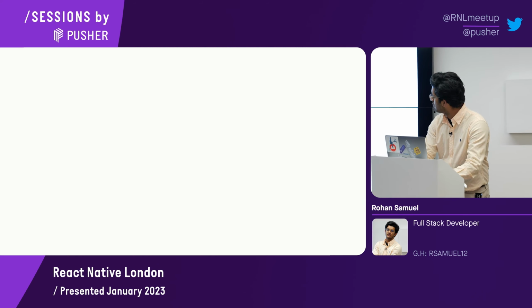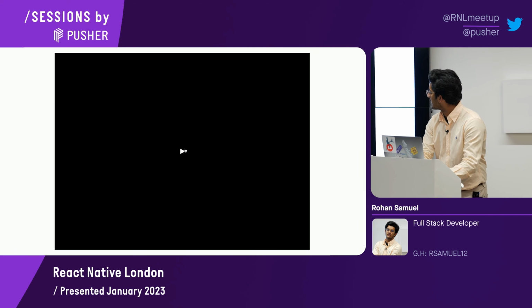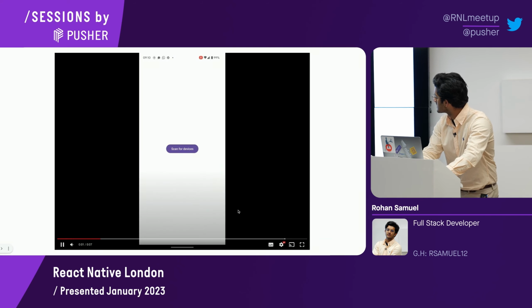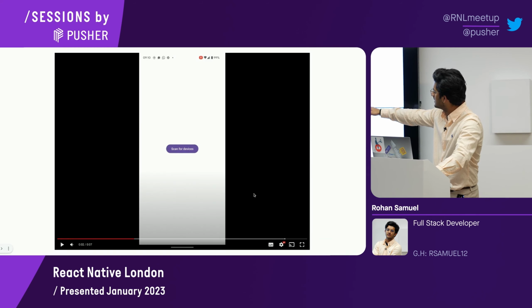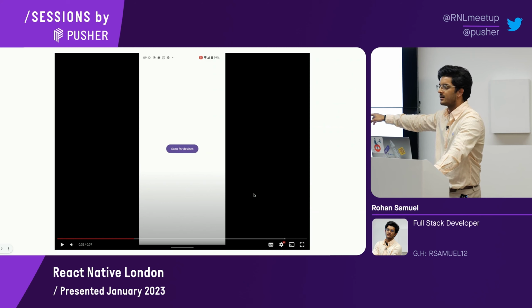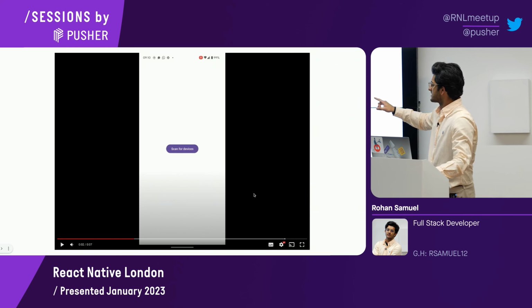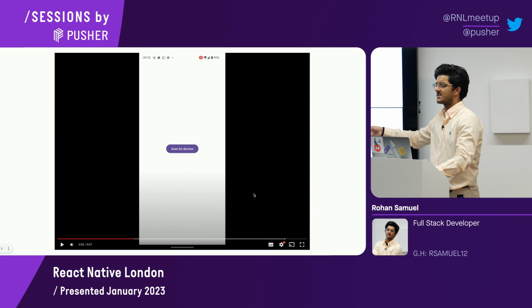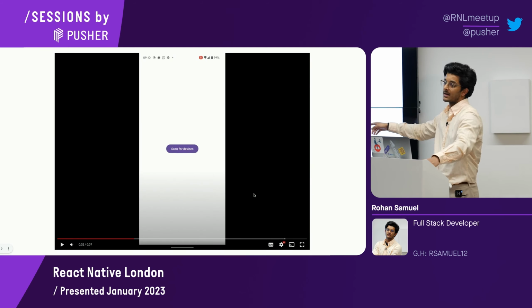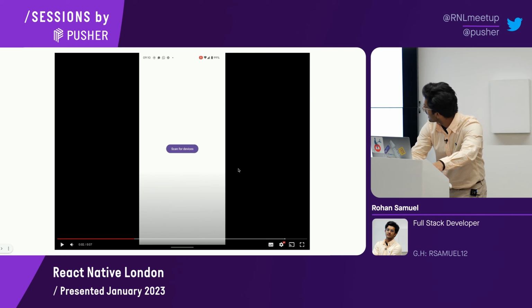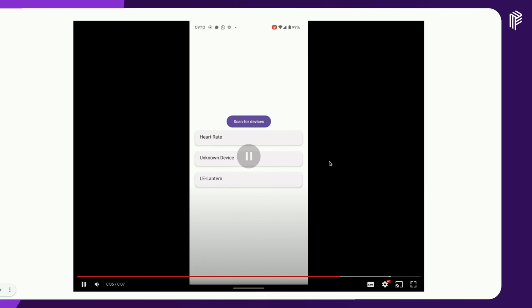And overall, this is what the code would look like if you have it all working. This is an example code I have. Let me quickly pause it there. Once we click that button, it runs the startDeviceScan feature. Once that runs, it runs for around 3 seconds, and then it calls the stopDeviceScan function provided by the BLE manager. And after that, it should spit out all the devices that we have here.